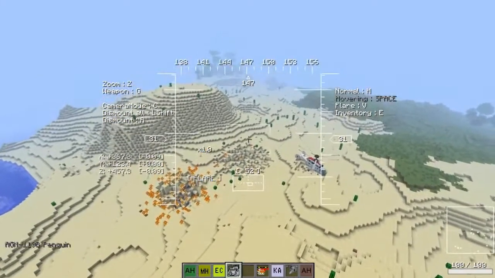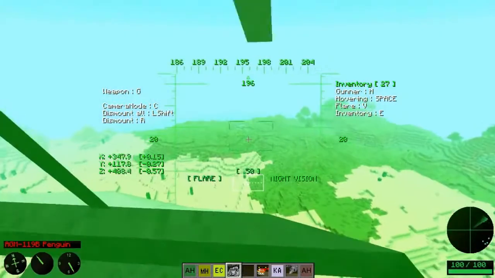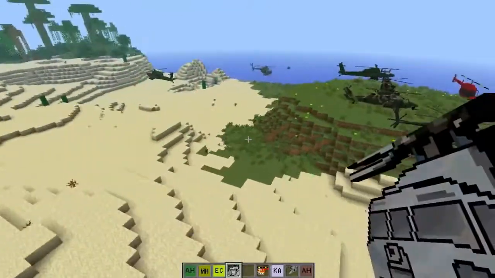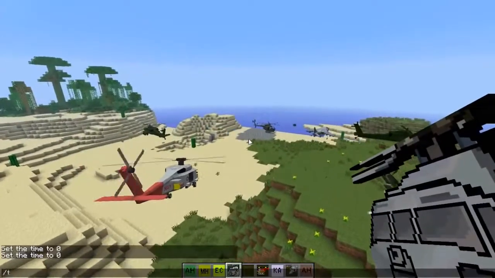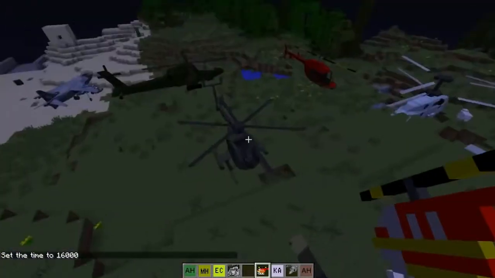So, yeah, and then we can go back in here, and another thing I forgot to mention is you can turn night vision on by using C. So if it's nighttime, we gotta get out of this helicopter to do it, but we'll set it to nighttime, and we'll get into a different helicopter really quickly, and we'll try that out. So let's set that to nighttime, and let's just go ahead and test out one more helicopter, because a lot of them are very similar to each other.